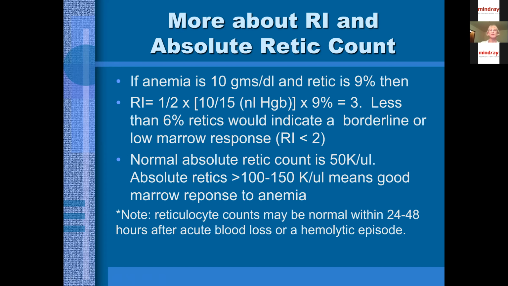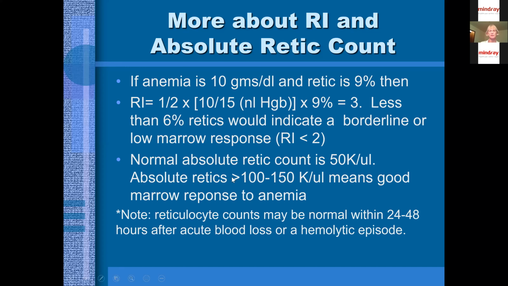Now, if you have an acute hemolytic event or an acute blood loss, then your reticulocyte count may not be elevated. It takes about a day or 2 for your reticulocytes to increase after an acute blood loss or an acute hemolytic event. So this is most useful in a more steady state, sort of chronic anemia situation.